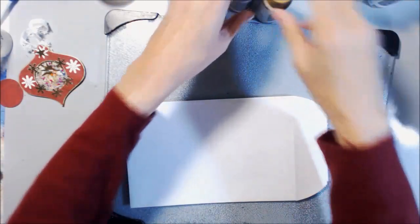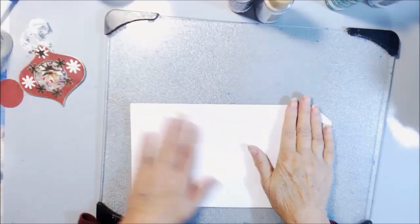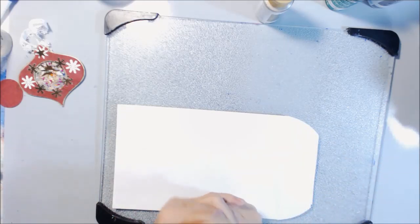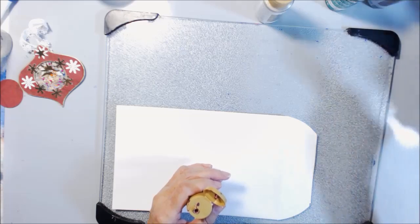And I've got my metallics out here. Hang on, I need my black. No, I'm gonna stamp in black, so I don't need black paint. I'm gonna stamp with black ink. So I'm just going to put some on here. I think I'm going to scrape it on with my card. With a card. Yep. So I'm going to put a little bit out here on my thingamajigger.